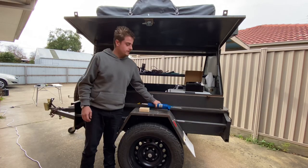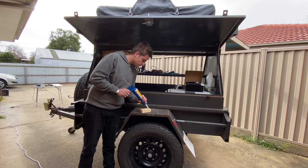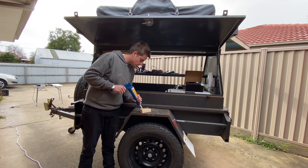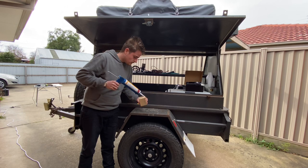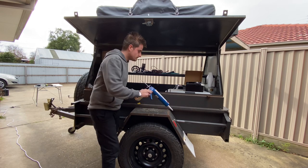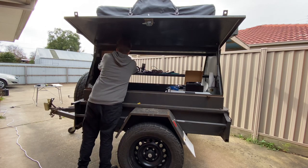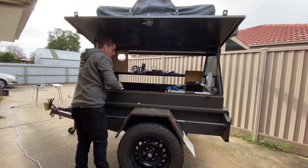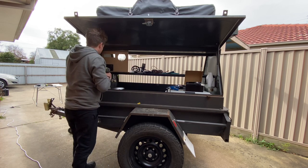Alright, so we're just using a little bit of roof and gutter silicone. Just going to run it down on the edge, so I'll just hold it up there and get a bit of support. We'll just put one screw in it for now. Can always add more later.